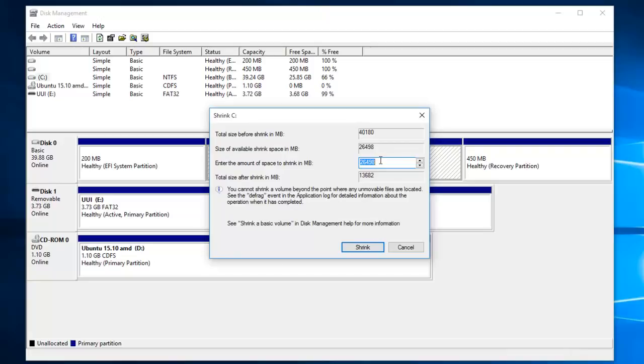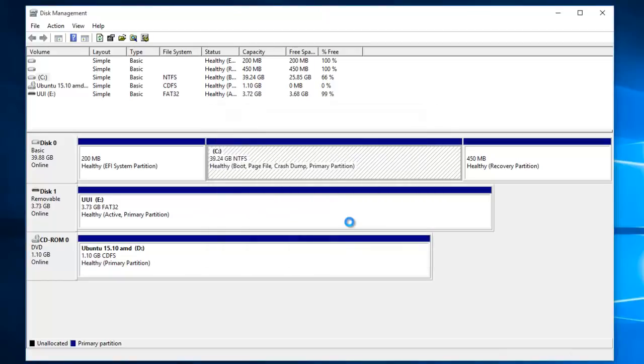So you'll see here we have this thing that is enter the amount of space to shrink. Now this is how big you want your Ubuntu volume to be, and it is in megabytes. If you need some help converting between that, I will link a good megabytes to gigabytes converter for you. I wouldn't recommend using just the default one in Google because it does go in increments of 1,000 rather than what Windows uses, which is increments of 1024. So if you need to, figure out how big you want your partition to be in megabytes rather than gigabytes, I'll link something in the description. But I already know how big I want this to be, so I'm going to go ahead and click Shrink.